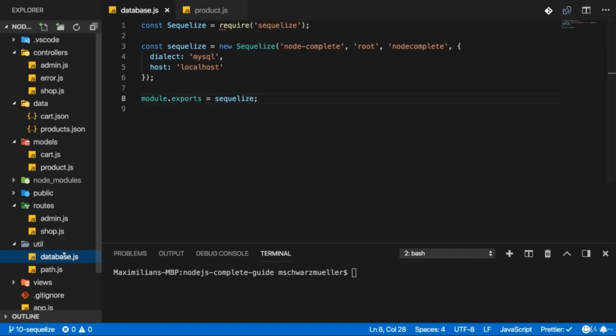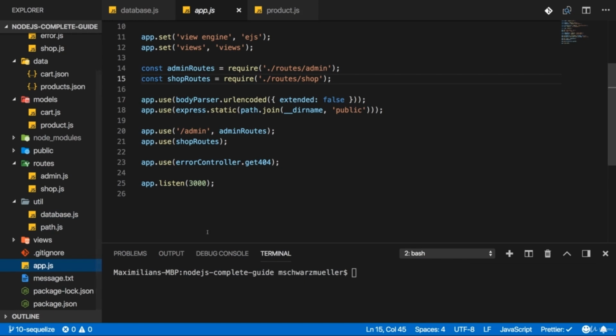And I'll do that in the app.js file. In there, I want to ensure that all my models are basically transferred into tables or get a table that belongs to them whenever we start our application. And if the table already exists, it will of course not override it by default, though we can tell it to do so.